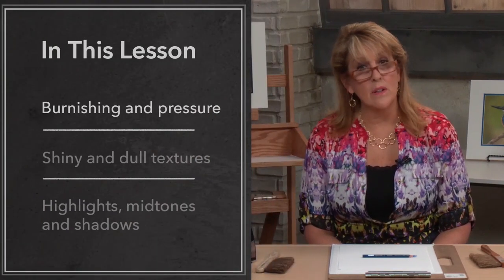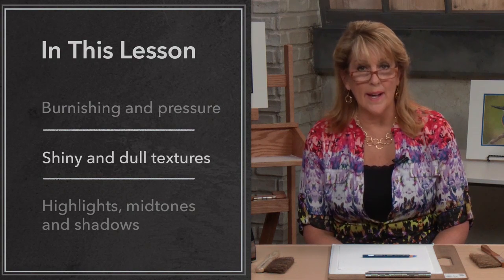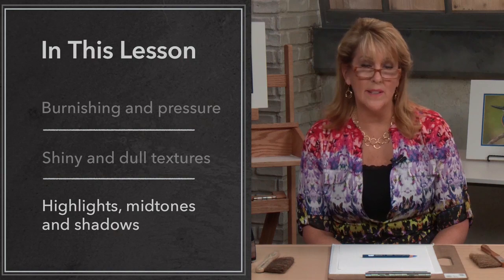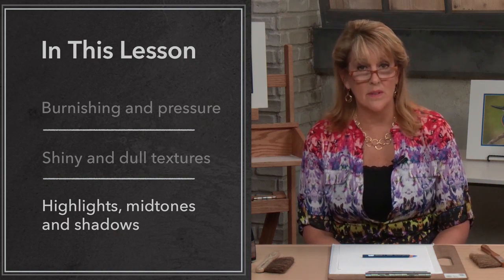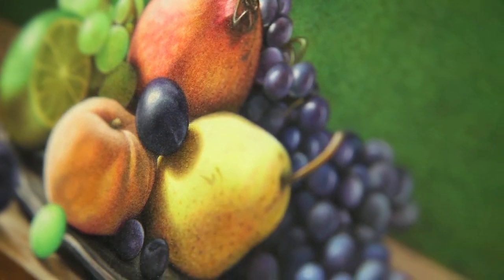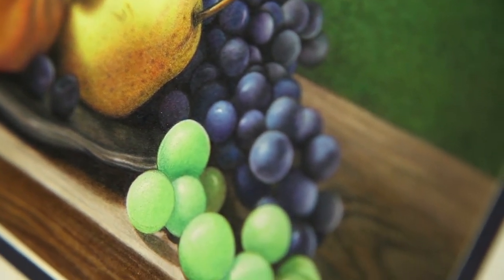In this lesson, you'll learn the best practices for burnishing and pressure, how to apply these techniques to create shiny and dull textures, and how to identify highlights, midtones, and shadows. Highlights, midtones, and shadows are in everything that we draw. So this lesson will examine how those are conveyed in drawings and paintings.